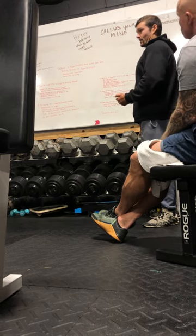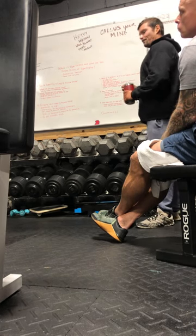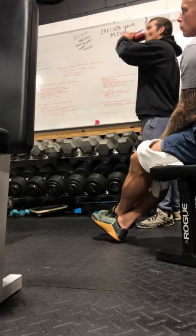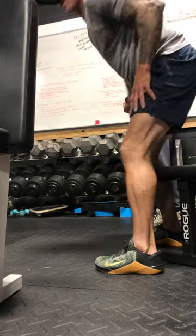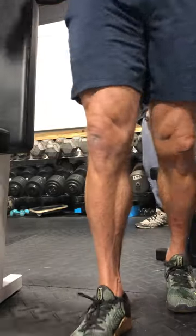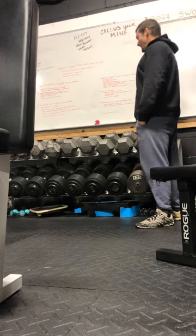Okay, sorry if this is a tangent, but you know how some people say that they're like a hard gainer, or that there's different body types? Does that have to be more like nutrition? Yes, of course. I just had this discussion yesterday. There is no such thing as a hard gainer. I feel like I don't know how to eat correctly.